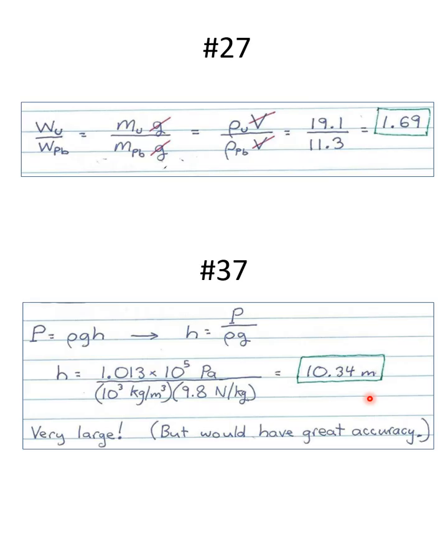Is that practical? Well, it depends how much space you've got. Might not be practical to make a barometer that large. However, on the other side, it would have great accuracy just because it's so big, so you could get the markings on it, the markings would show small changes in pressure.